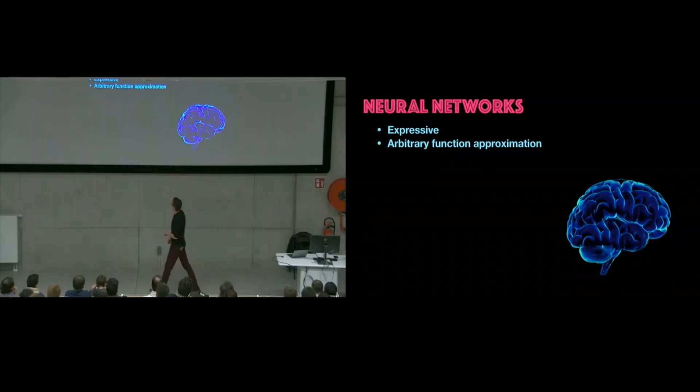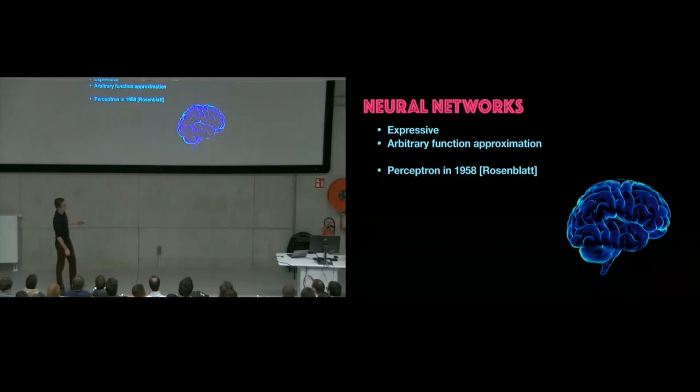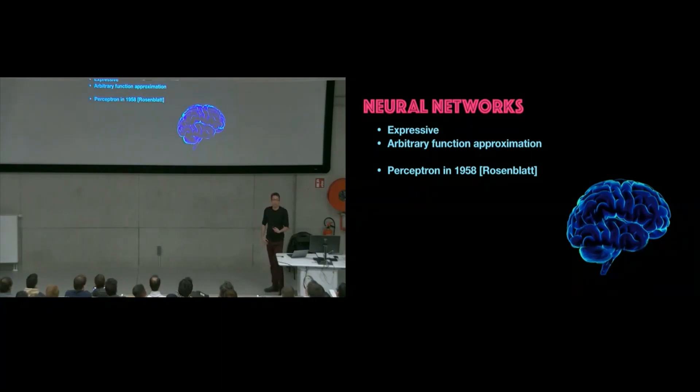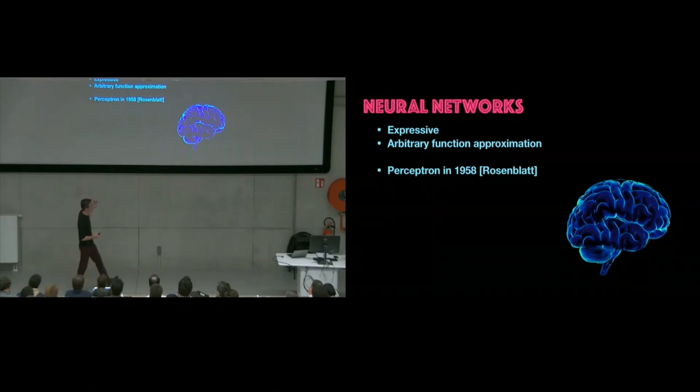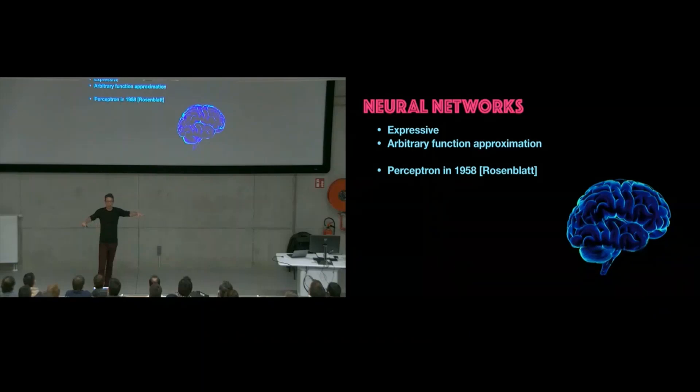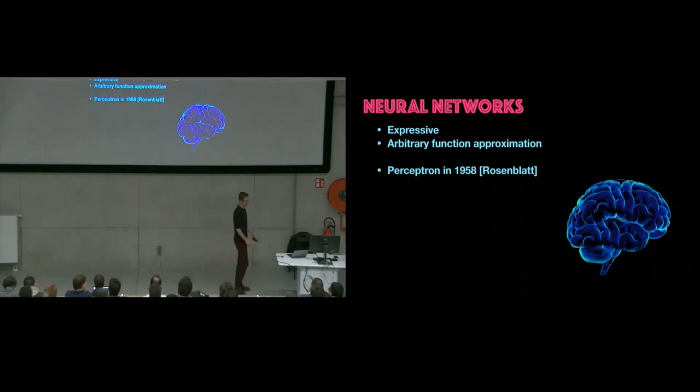Again, it's this arbitrary function approximation theorem. So these are quite old. People have been developing neural networks for over 50 years. The perceptron is one of the earliest ones. I have a picture of a brain here. They're not called neural networks for no reason. Neuroscientists started understanding how animal brains worked. And they realized that it was this loose confederation of individual processing units that could talk to each other in a network. And they started trying to understand how this information processing works. And there's still a vibrant community that's kind of at the interface of neuroscience and machine learning. So the NeurIPS conference, this was created by machine learning and neuroscience professors, computational neuroscientists, and machine learning researchers. So we're still trying to understand.